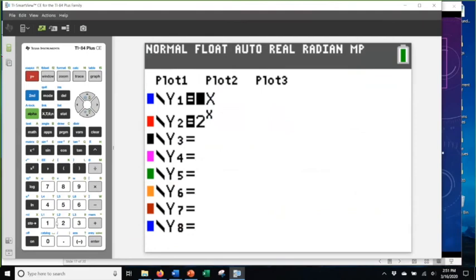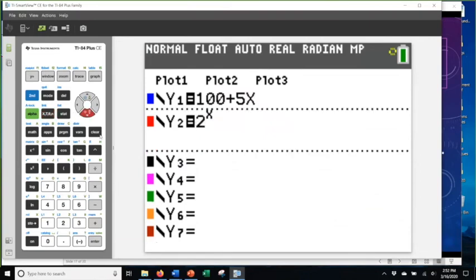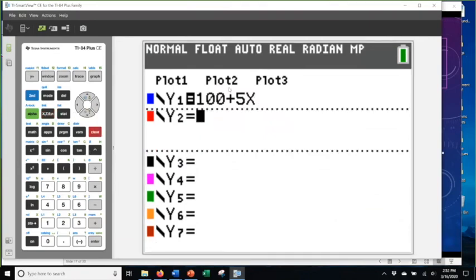So if we're starting with $100 and saving $5 each week, that means at time 0, when everything has begun, I will have $100. At the end of week 1, I will have 100 plus $5. At the end of week 2, I'll have 100 plus 5 plus 5, or 2 5s, so 110. At the end of week 3, I'll have 100 plus 3 5s. That, what I just talked through, is how I develop the idea of building that linear function. It's going to be 100 plus 5 times the number of weeks.